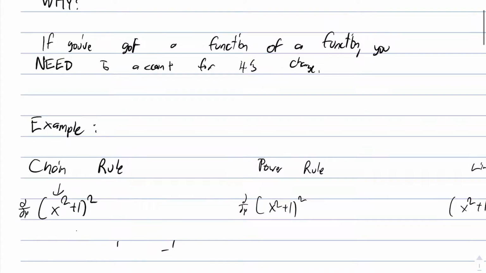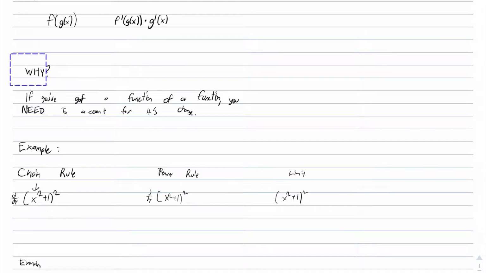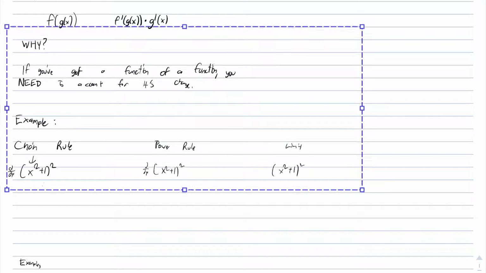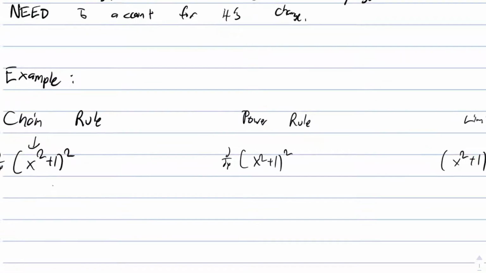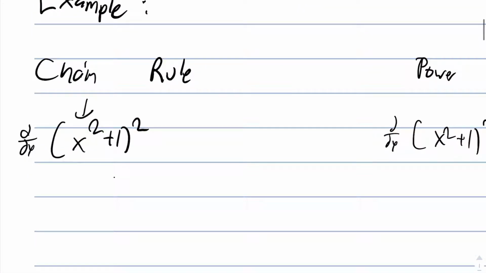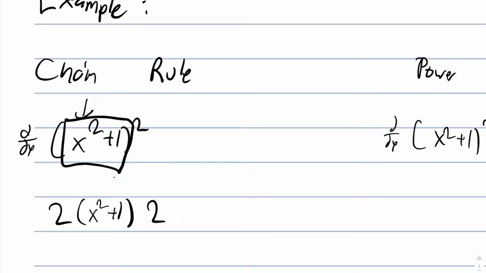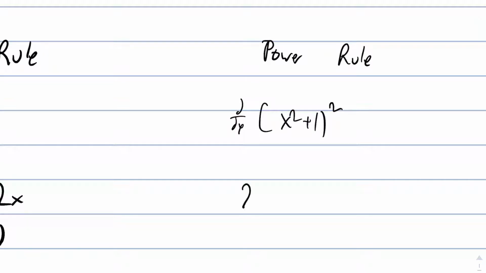Anyway, because I like to prove that I'm right, we're just gonna show you that it works. So let's derive this using the chain rule. So that's just gonna be 2 times x squared plus 1. Now we need to find the derivative of this. So that's just gonna be 2x. And now we can multiply this. We get 4x, x squared plus 1 to the first. Now if we just do the power rule, we just get 2 x squared plus 1.